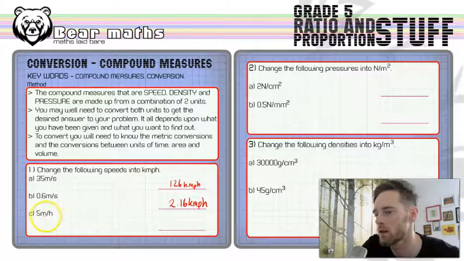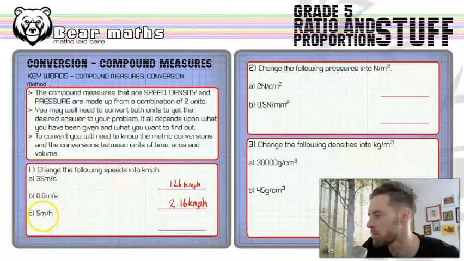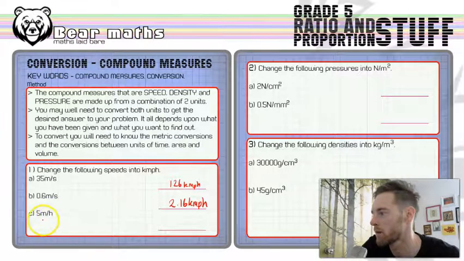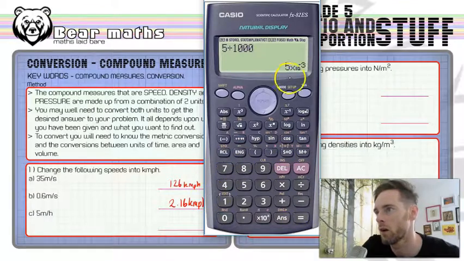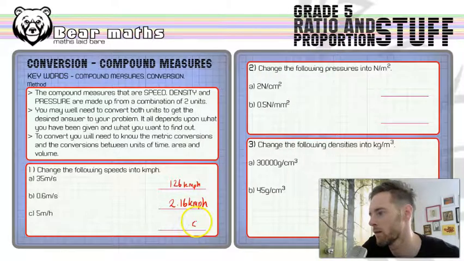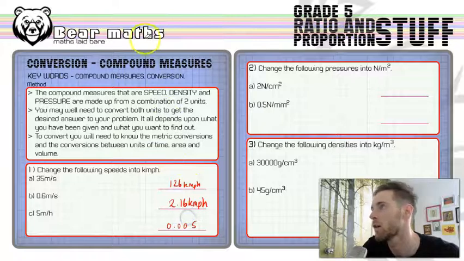Now, this one is a little tricky one I've just chucked in here. It's already in meters per hour, 5 meters per hour. You might not have noticed that. So what was the last step that we needed to do there? When we got that one into meters per hour, all we had to do was divide by 1,000. So that's all we actually have to do for this question. 5 divided by 1,000 is equal to 1/200, 5 times 10 to the power of minus 3, which is 0.005, and that would be in the units of kilometers per hour.